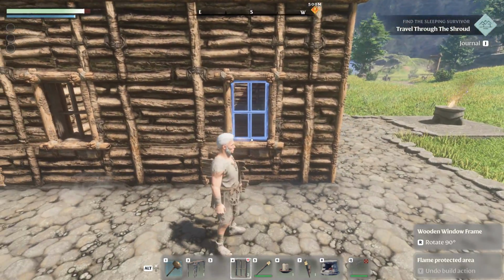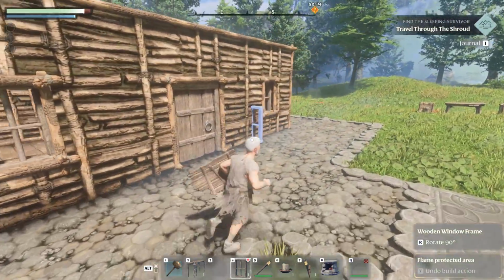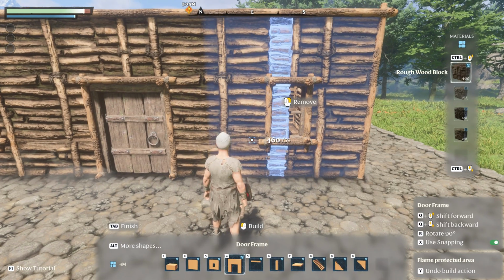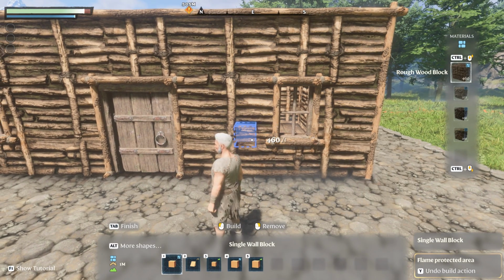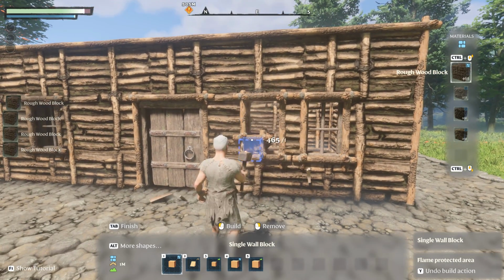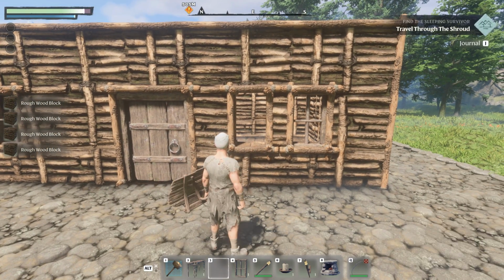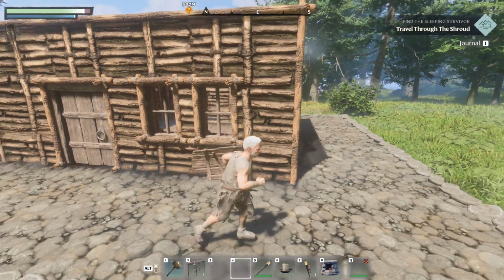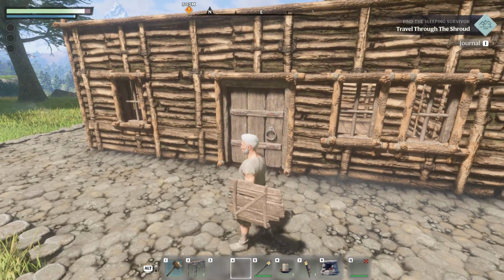And just because I want it to look a little different, what we might do then is switch back to our build tool, go to the 1 meter blocks, and using the right click we're going to create another window in this wall here. Since this is going to be the lounge room, we just want to let in a little bit more light. There we go. Getting there.